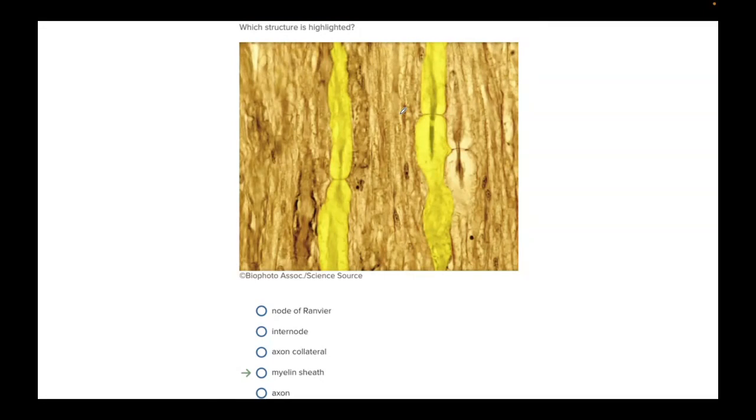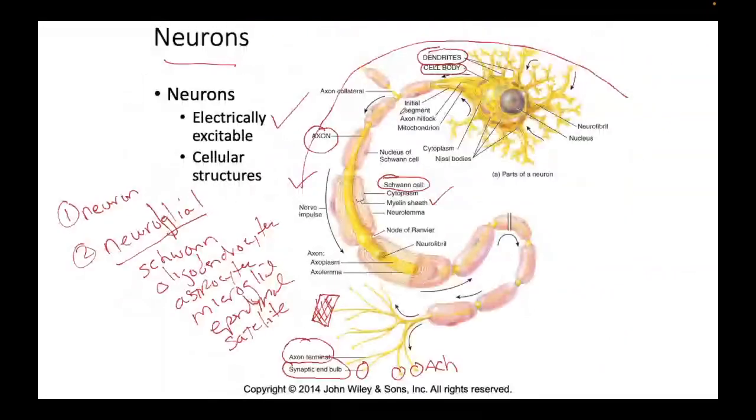Now, what we're looking at here, let me go back here for a second to the neuron. You see this Schwann cell right here? Remember, the Schwann cell is a type of neuroglial cell. And what a Schwann cell does is it wraps around the axon and it insulates it. It wraps around and around and around. It keeps wrapping around, insulating it with this fatty cholesterol. And that fatty substance is called myelin or myelin sheath. The purpose of the myelin sheath is that it acts as an insulator. It speeds up the action potentials. It speeds up the electrical conduction to get to the end. So this myelin sheath or insulation is really, really important.